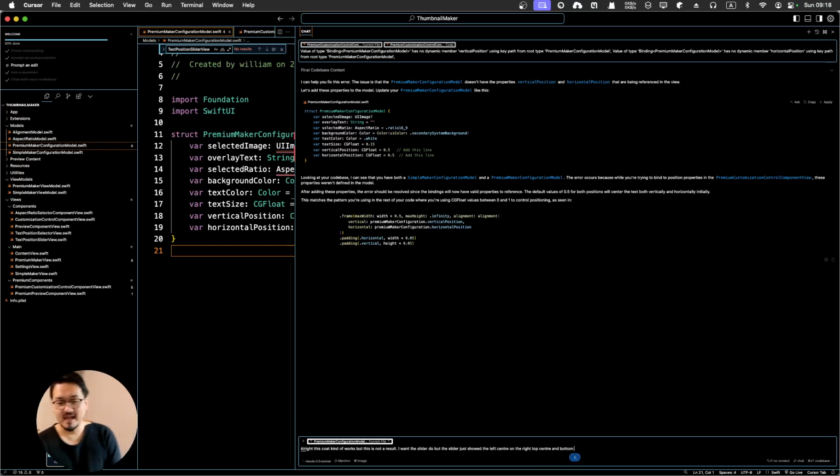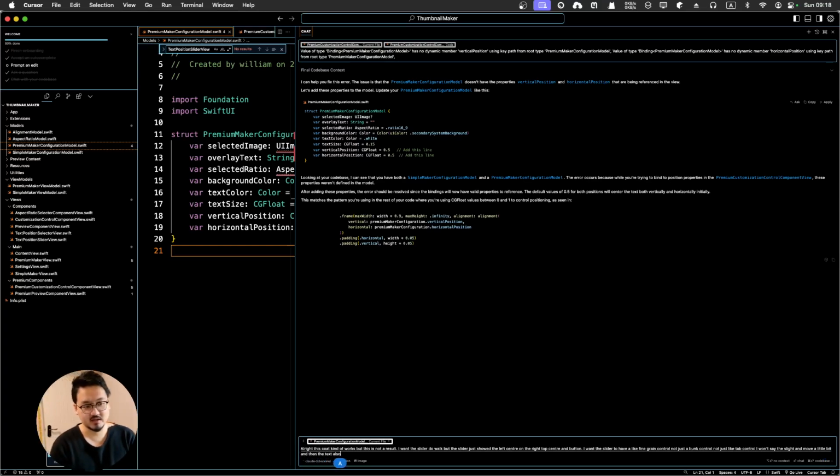I want the slider to have fine-grained control, not just tab control. I want the slider to move a little bit and the text to also move a little bit. Modify my code, please.